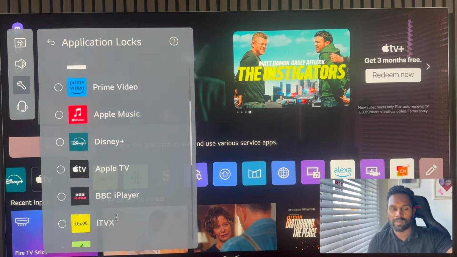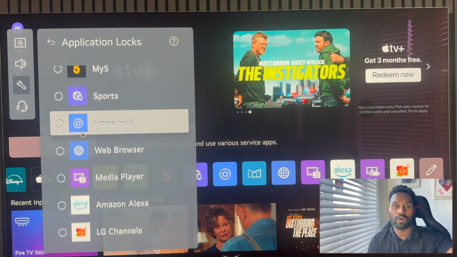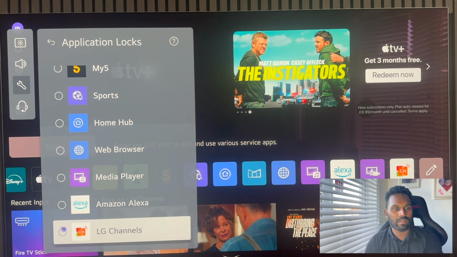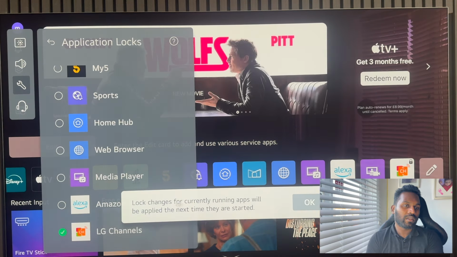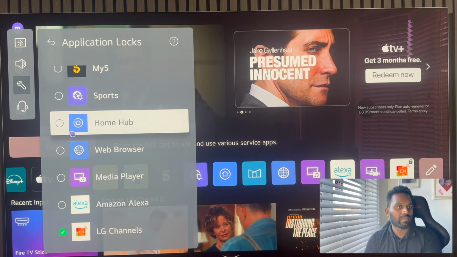I think that's only applicable if you are watching Netflix, which passes on the information, or if you're watching a few things through the LG channels. In this example, we're looking at some of the stuff that I don't want. So let's lock some of the apps behind a pin code. Here I'm locking the LG channels, and I get a prompt. I'm also going to lock the sports, and that's about it for me.